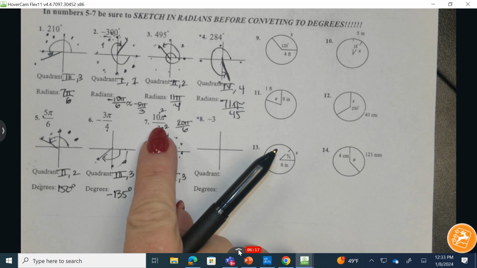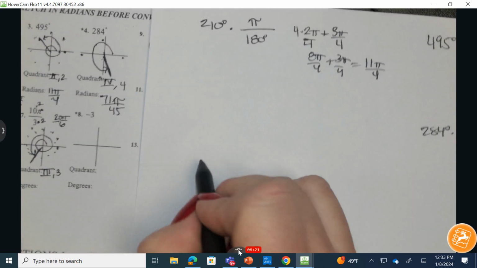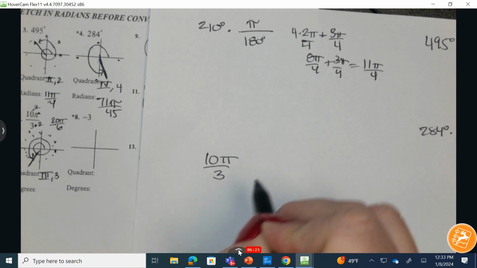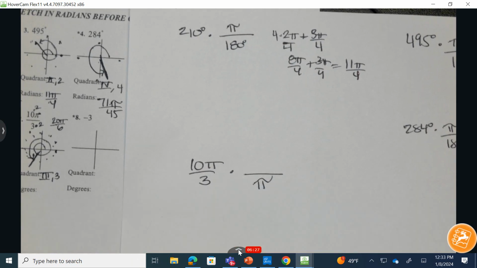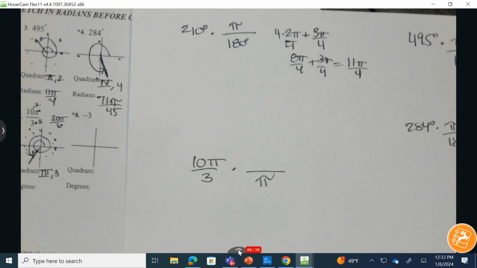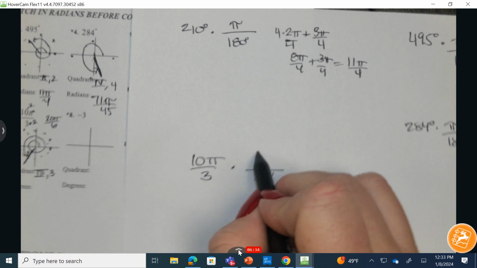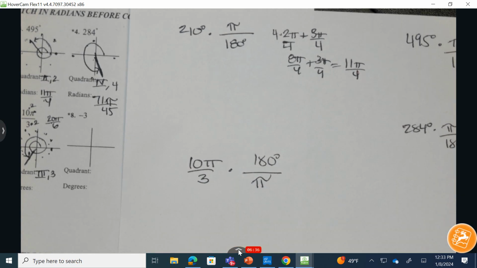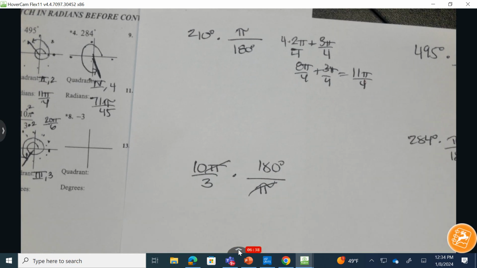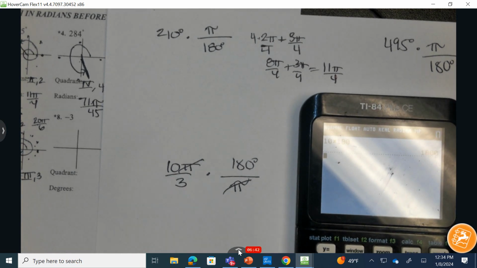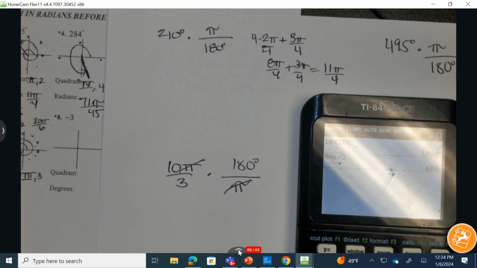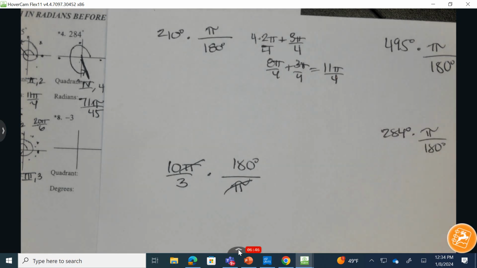Now let's turn this into degrees. So I have 10 pi over 3, and let's turn it into degrees. The pi's need to be on opposites, so one's up top, one's down low, so that they can, you may want to say cancel out, but really they're going to simplify it into 1. And so now I'm going to grab a calculator when I multiply here and convert it from radians to degrees. I'm going to take 10 times 180, get an answer divided by 3, and we have 600 degrees.